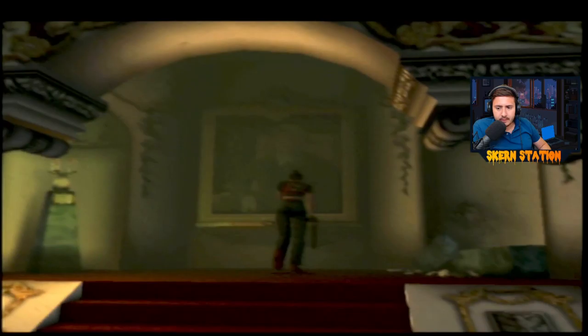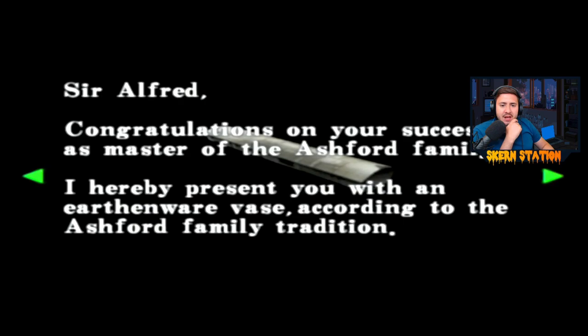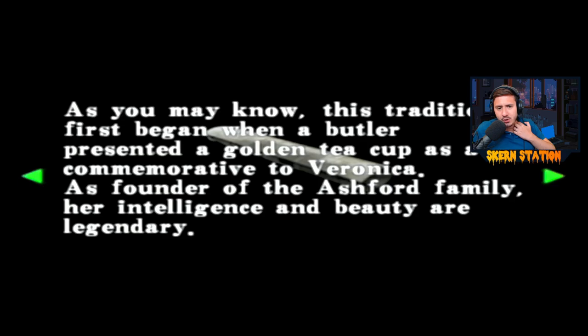Message to the new family master. Sir Alfred, congratulations on your succession as master of the Ashford family. I hereby present you with an earthenware vase. According to the Ashford family tradition. As you may know, this tradition first began when a butler presented a golden teacup as a commemorative to Veronica.